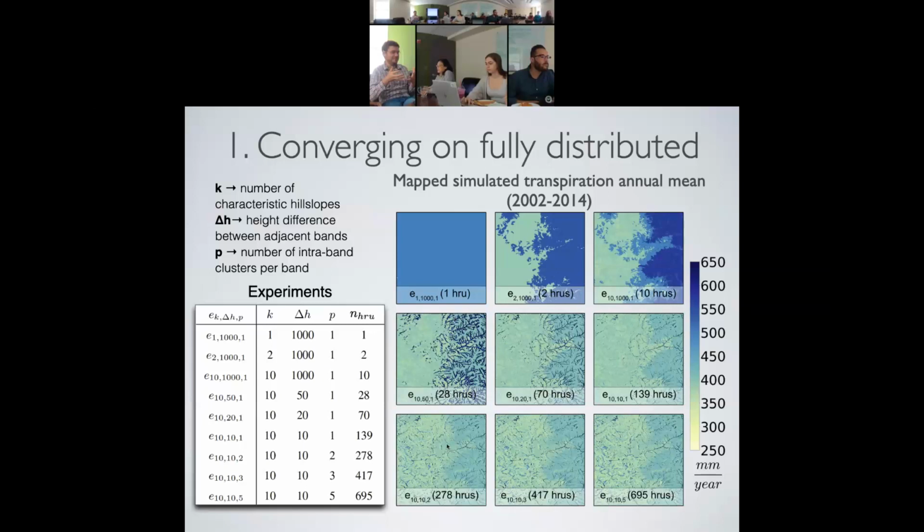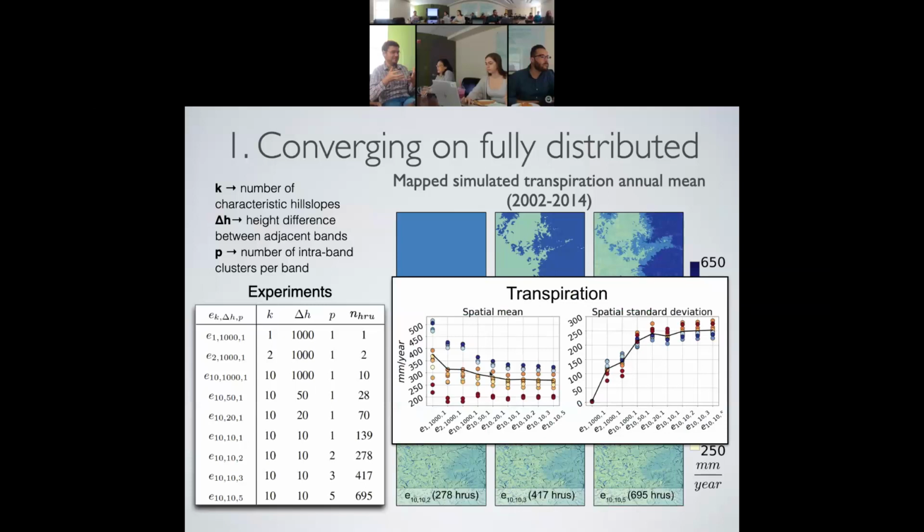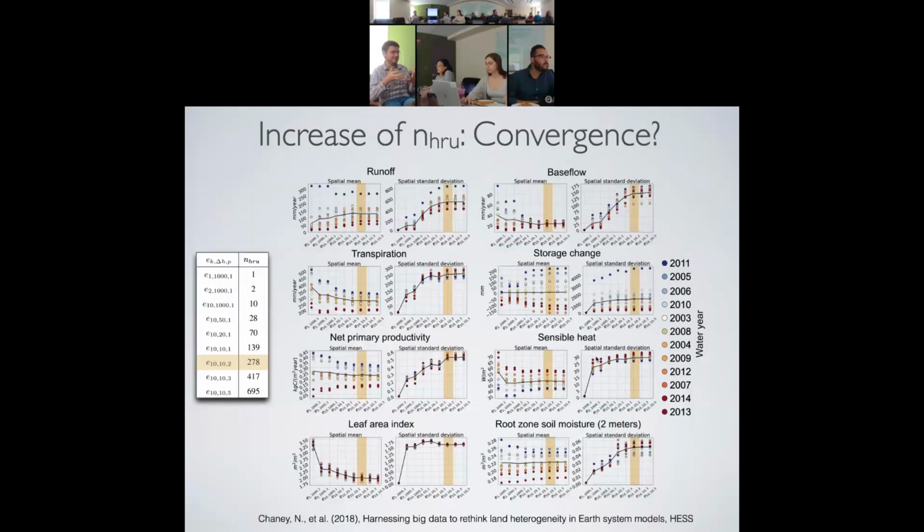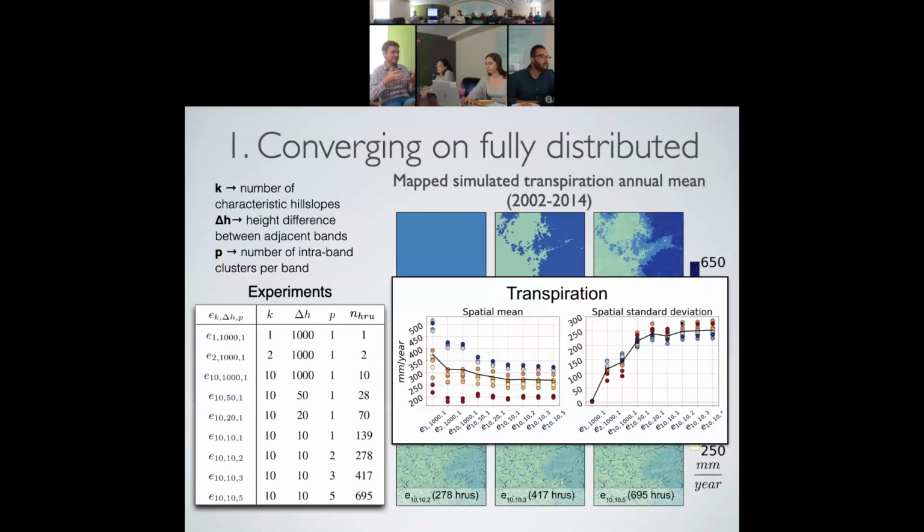And to get to your question, although I'm not necessarily showing you the time series, I'm showing some summary statistics. So each of these dots is going to be a given water year. So I think I'll show it over here. Yeah, so this is like 2003 to 2014. So what this is showing is the spatial mean, so the average of all of these points. And then I'm showing how it changes as I increase the heterogeneity of the system, as I increase the number of clusters. And so what you see with the homogeneous one is the mean is higher, right?